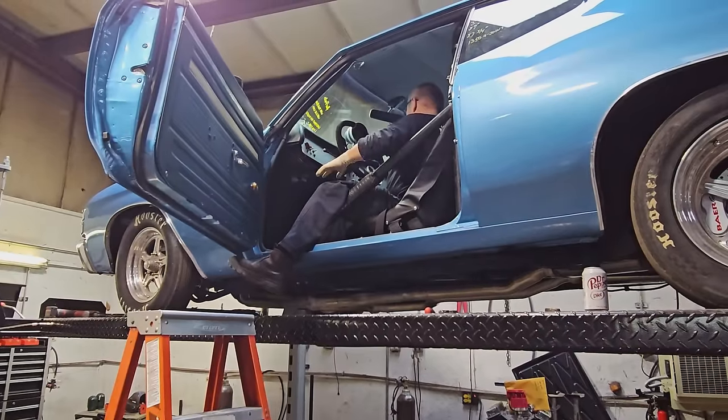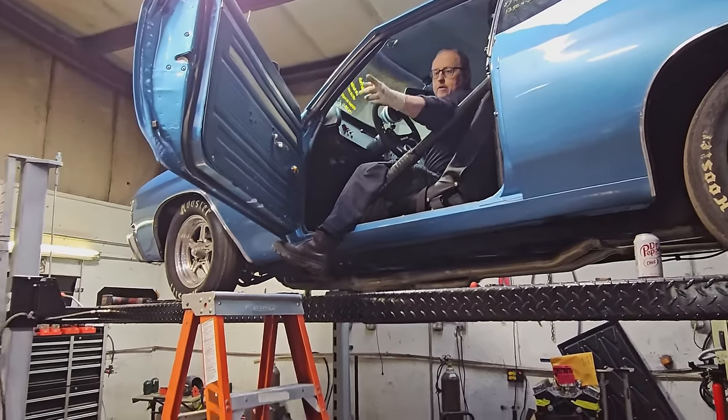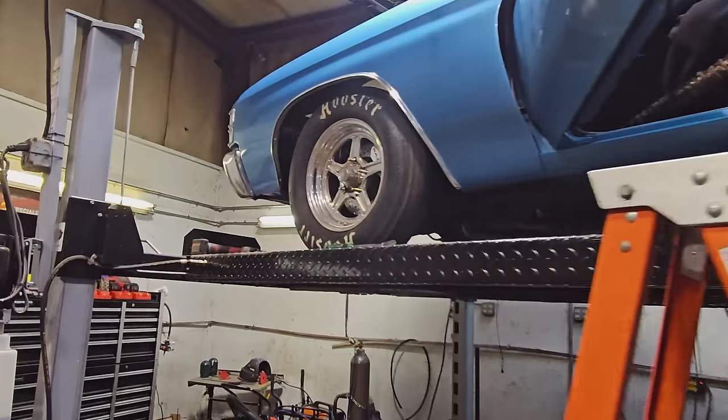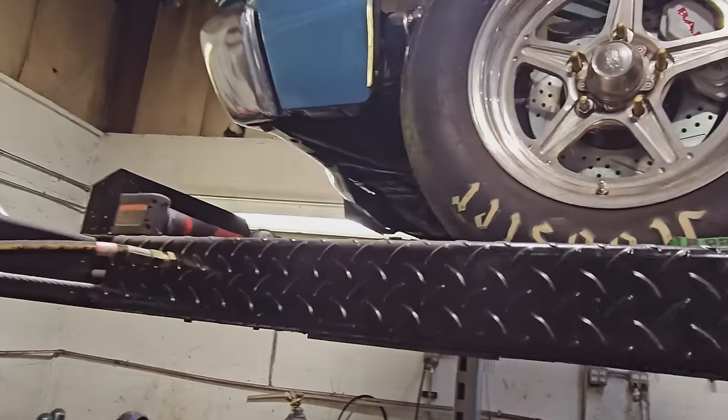We timed it yet or no? No. Oh, okay. Put rad hoses on it. Yeah, there's no cooling in it. I was going to say, that sounds a little lazy, but... Hoses, timing, and front brake lines.